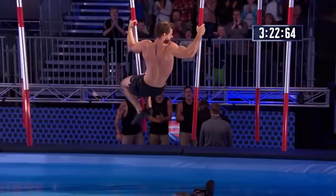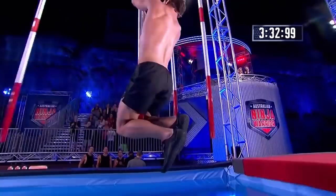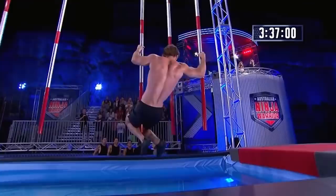But he is sliding further down those poles. Oh, he is really feeling this now. Yeah. Every muscle in his arm is burning. This is hard for him. Look at them. They're dropping off the bottom of the poles. Sliding down. He won't want to get his hair wet. Looks like he spent ages doing that tonight. You can see it on his face. He's in pain and he's gone.